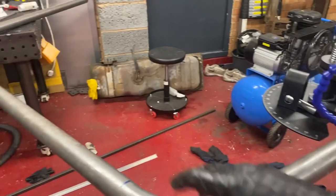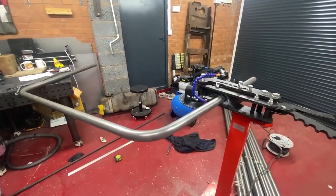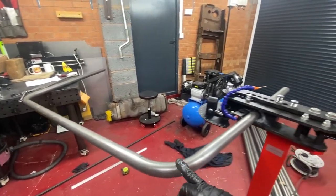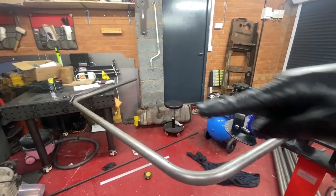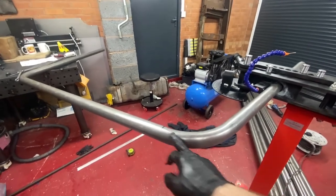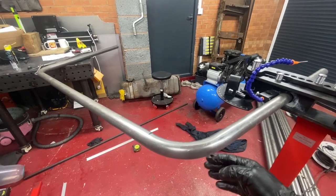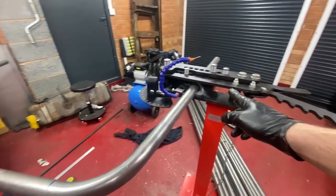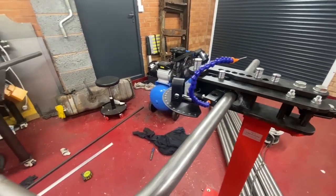Right, so on to the final tweaks now. These are basically the last bends, to make this top section eventually come back round to 90 both sides, which gives me 180 degrees all the way around. So the angle this was done at, it was a case of bending it, and then where it finished once I got to my correct degrees that I'd measured previously, I needed a reference point on here, which I then used the follower for. And just drew a little line.